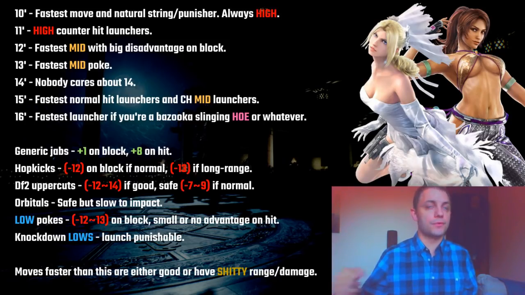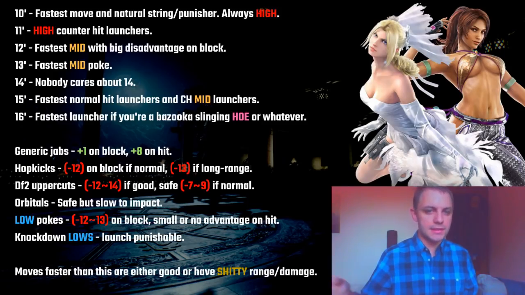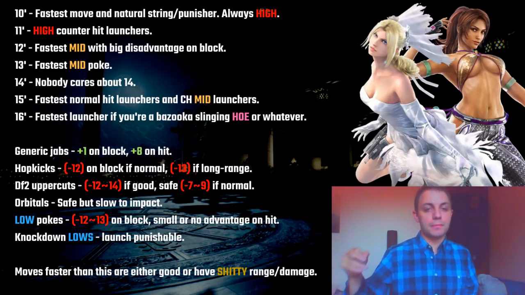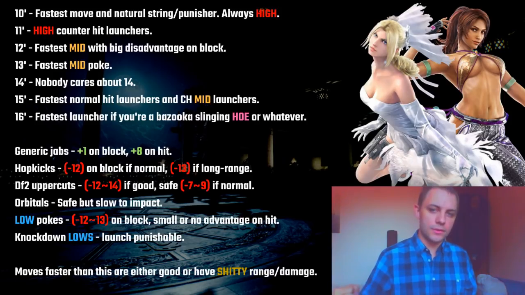So if somebody's abusing orbitals against you, which they usually will if they have access to it, whether it's Shaheen, Lars, or Brian, be aware that they're usually going to be safe on block, and don't try and punish them because they're very prepared for that because they're used to it. One tip is if somebody's doing a lot of orbitals, consider looking out for down jabs. After an orbital on block, a lot of people like to go into a down jab to regain the momentum, and if you can find that with a low parry, it's an opportunity to punish somebody for using a lot of orbitals and getting a bit of damage in.